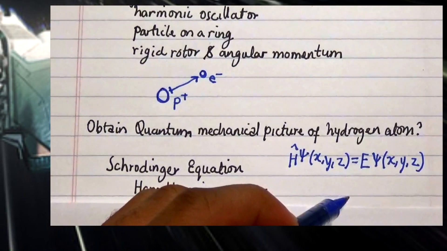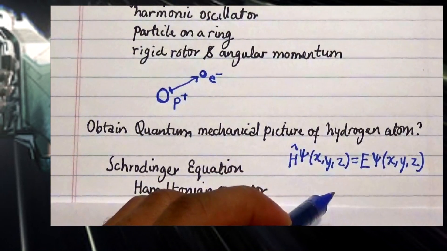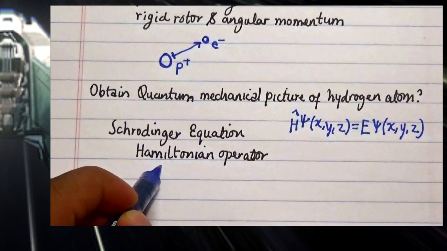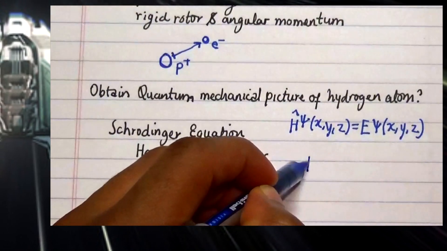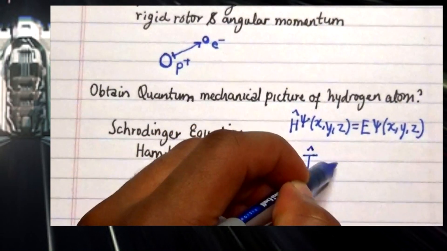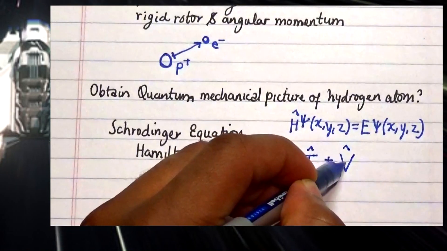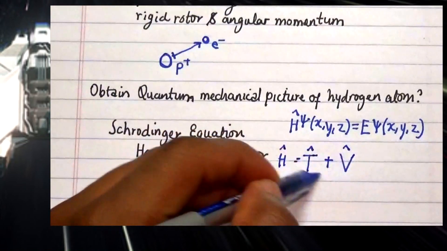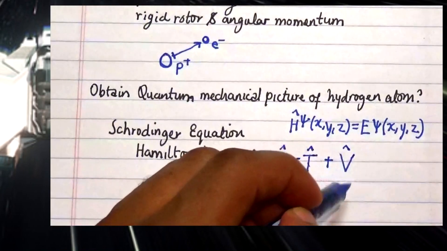Now the time is independent to this particular equation and this is an expression for a one particle system. For a Hamiltonian operator, we realize that it is expressed as the sum of the kinetic energy operator represented as T and that of the potential energy represented as V. The sum of those energies is equal to E.